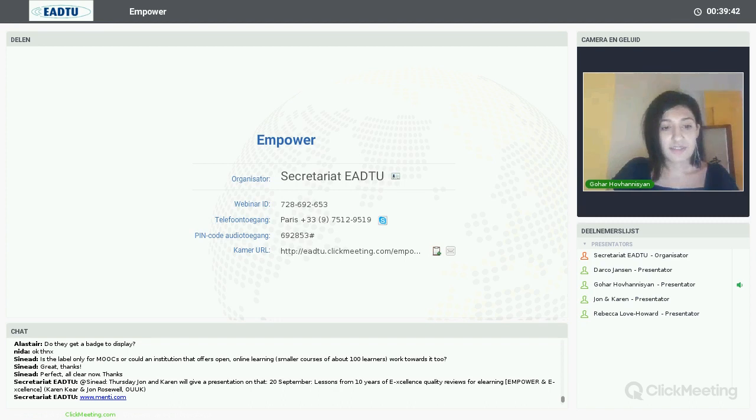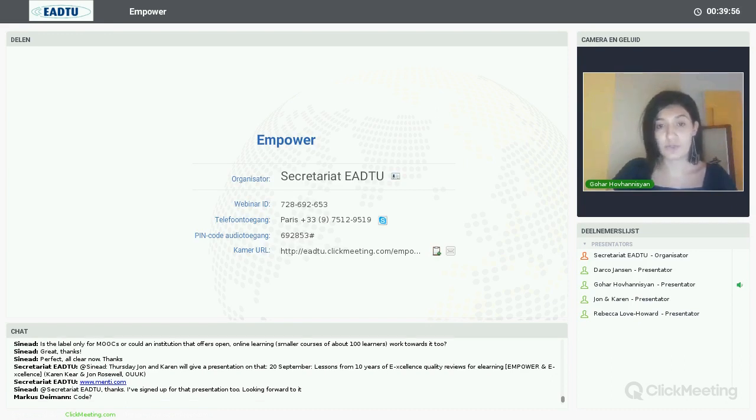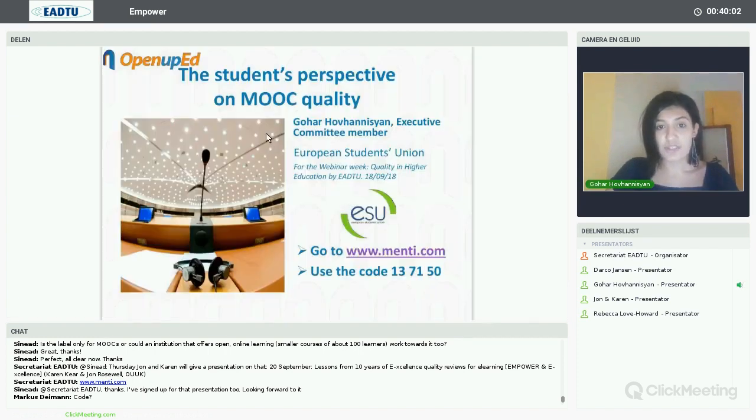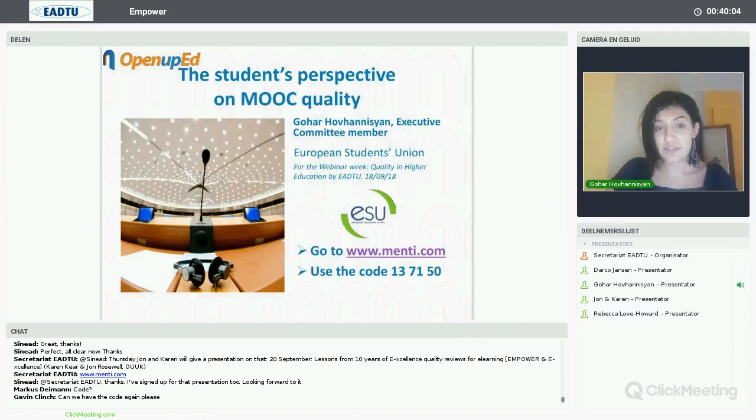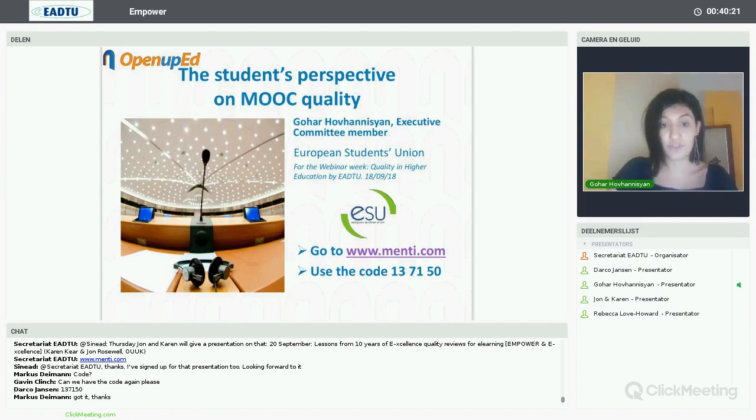As you can see, it asks about what are the most common ways for students to contribute to the quality assurance of the MOOCs. What have you seen exercised as the most common way? You should choose just one option, which is a quiz or survey after completing the MOOC. It can be that students are involved in the designing phase of the MOOC. It can be the feedback of those who drop off from the course, if you have ever seen this in practice for assuring the quality of the MOOCs.